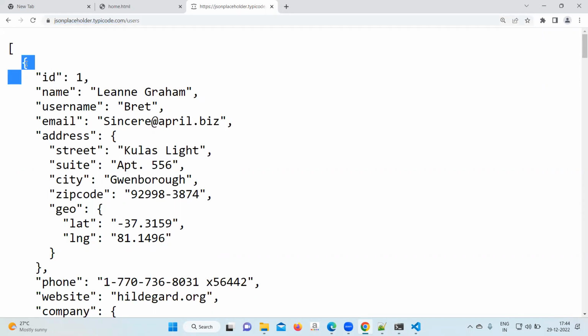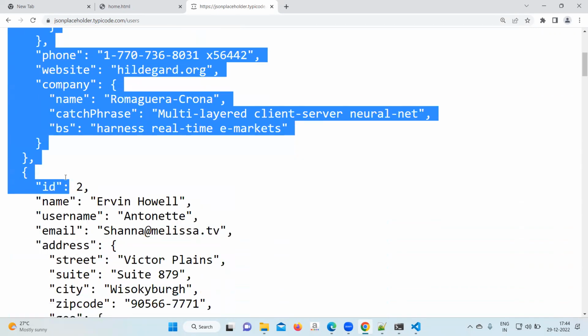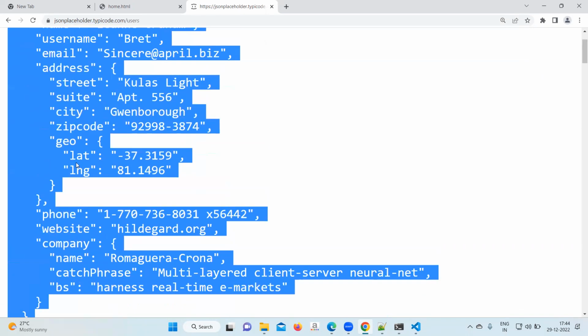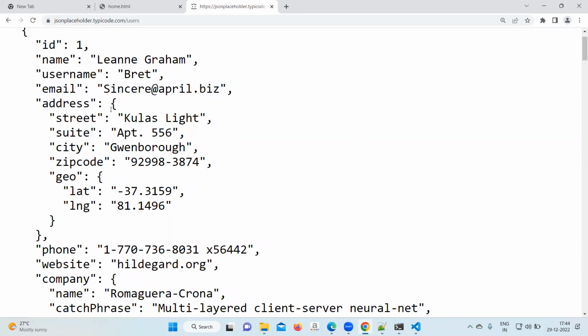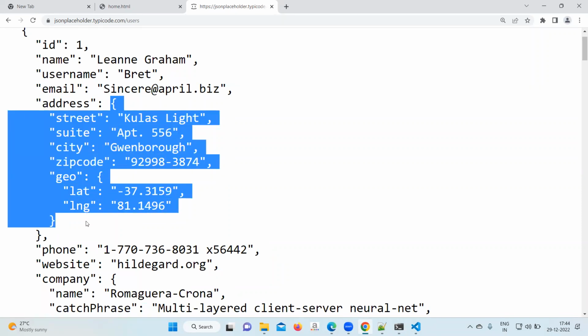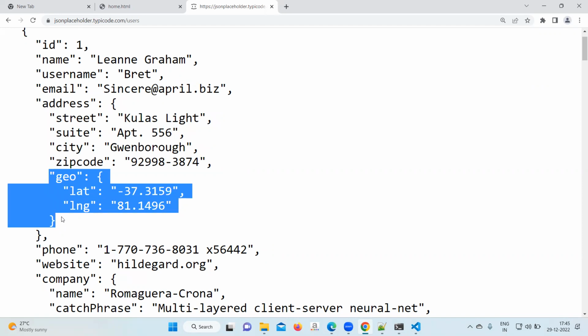You can see one curly bracket starts here, and this curly bracket is ending here. Okay. So that is the user ID. You can see property, value, name, something. Coming to inside, if you see address, can you see? Address is not a simple property. It is in the form of an array, right? Can you see here? And inside the address again, you can see there is another property that is also like an object.